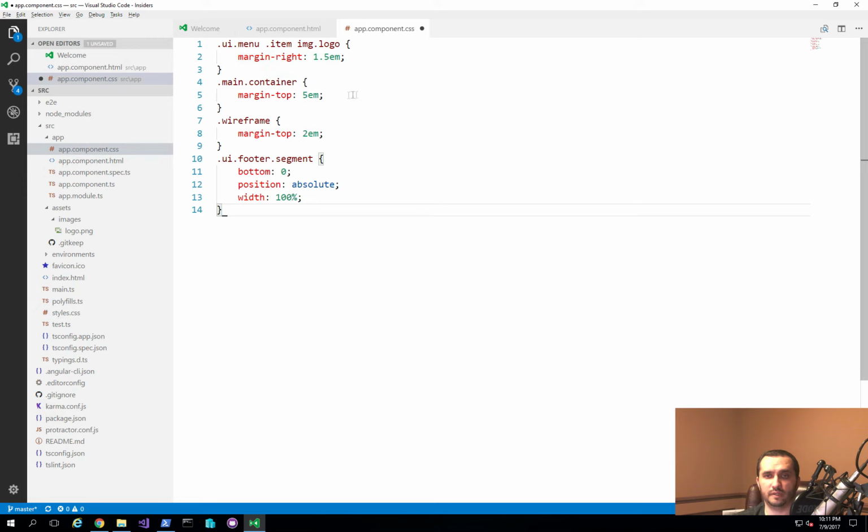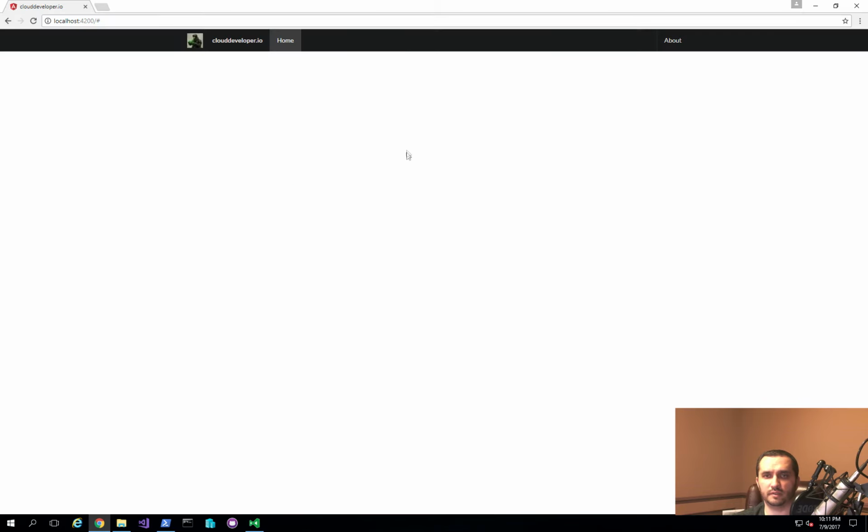It's going to give a margin to the actual container itself on the main homepage. And we're going to also add a footer as well. And you'll see that it's going to position the footer on the bottom. I'll go ahead and save this. And once we refresh, you can see that it added a little bit of space and some padding around this home page, or the actual toolbar itself, or the menu.